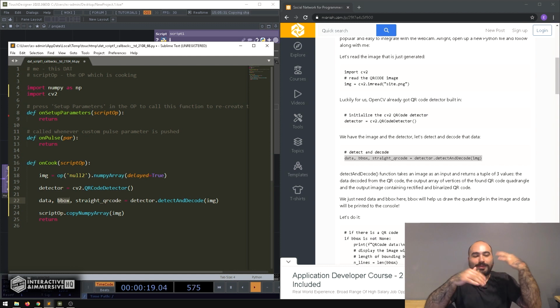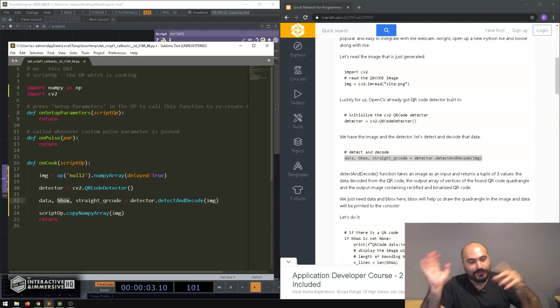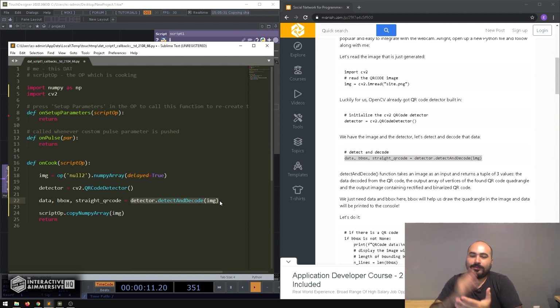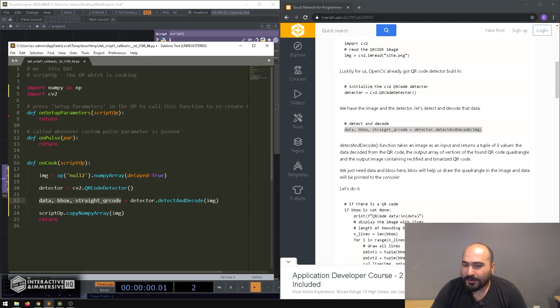So it's almost like speed running, getting a couple of different variables, their values all at once, instead of having to set one variable for this, then say data equals that variable and pulling out all the different pieces. We can do it all at once. So you're going to see this probably a lot when you're working with OpenCV, especially a lot of the examples we've been looking at have this kind of notation.